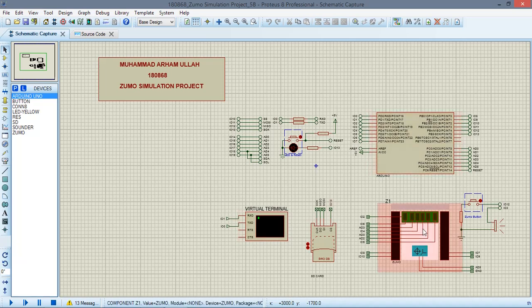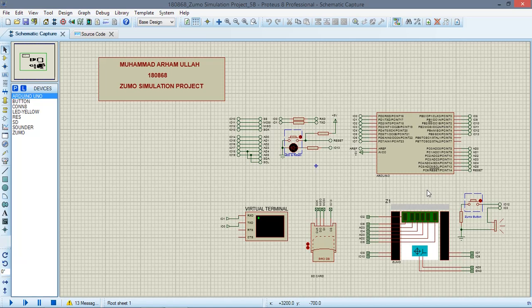The ZUMO line following robot is designed by a company named Pololu, which manufactures these robots, and our purpose is to buy those robots and program them according to the path and according to our needs.